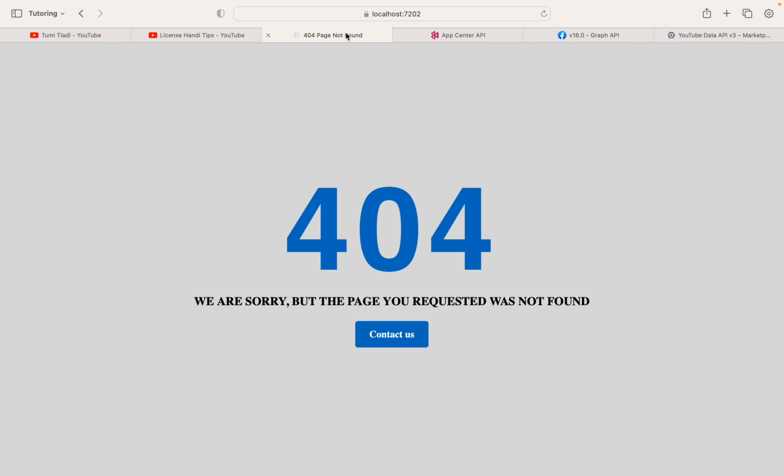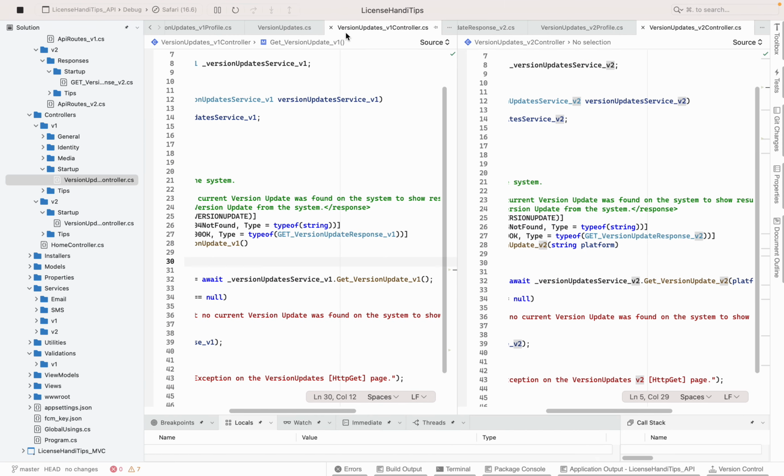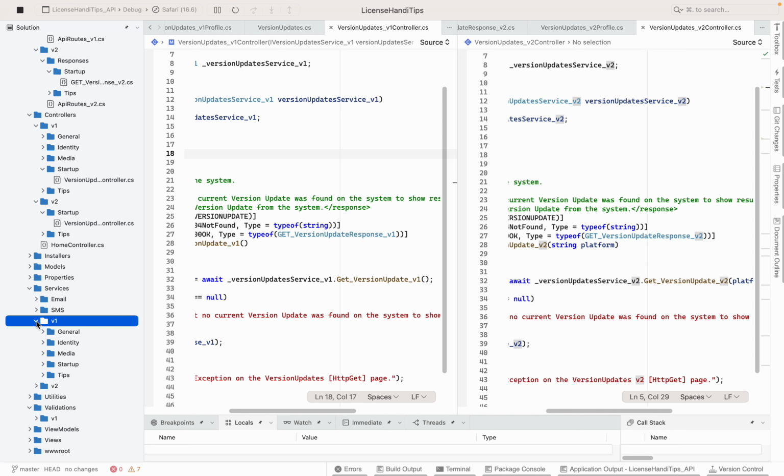So let's quickly go back to where we left off. We're talking about version 1, version 2, right? Another thing that I want to show, which is the last thing about version updates. I moved it from version 1 now to version 2, right? It's services. So services has what we call V1. And like I said, I want you to pay attention, right?